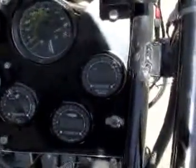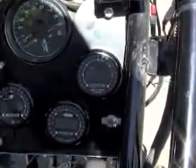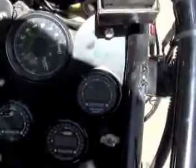a boost pressure gauge, which also is supposed to show me RPMs, and then there's an air fuel meter or ratio gauge on the upper right. That's this one, and this one down here is the exhaust temperature.